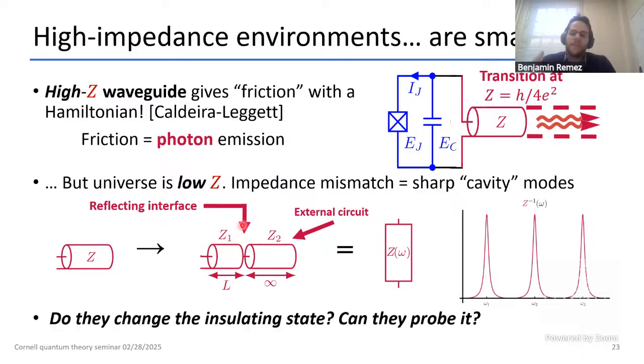And so this brings about a dual question. One is, well, now that I have this particular structured impedance, does this affect the conclusion of transitioning into an insulating state? The flip side to this question is, I now have a spectroscopic comb with which I can probe the junction. Can I learn anything new about its insulating state by leveraging these resonances?